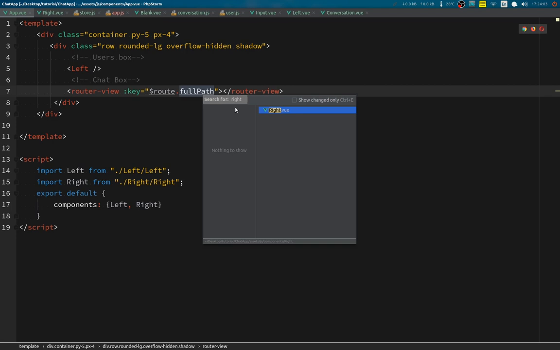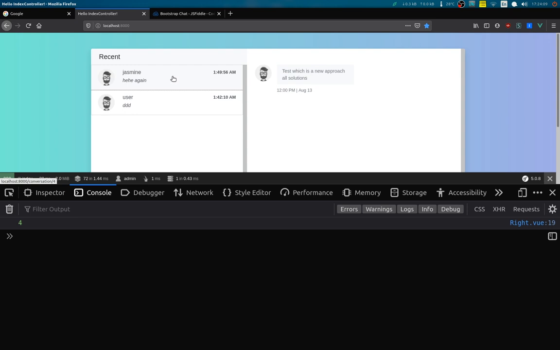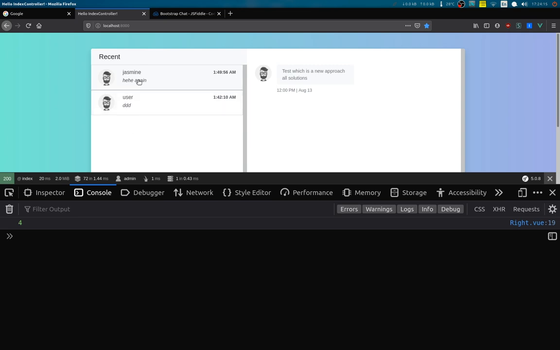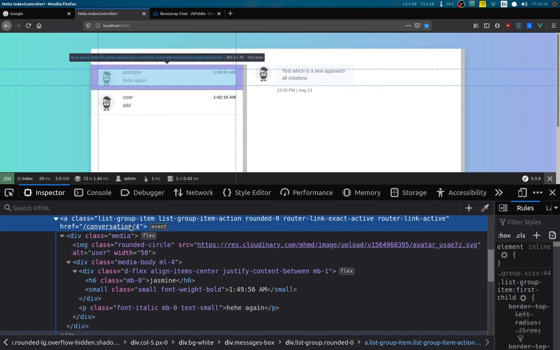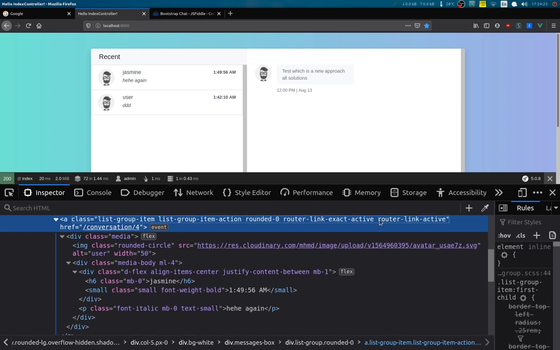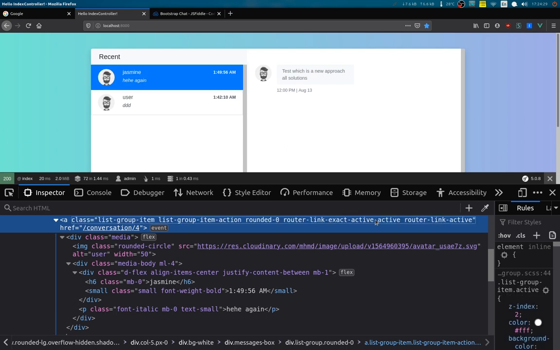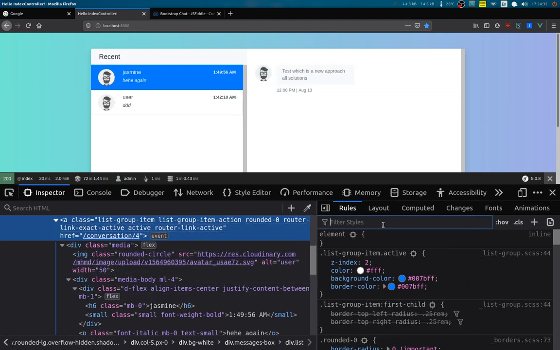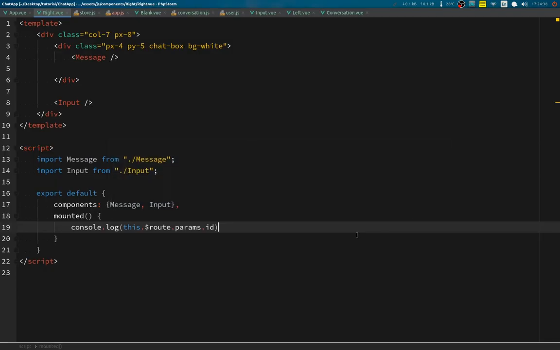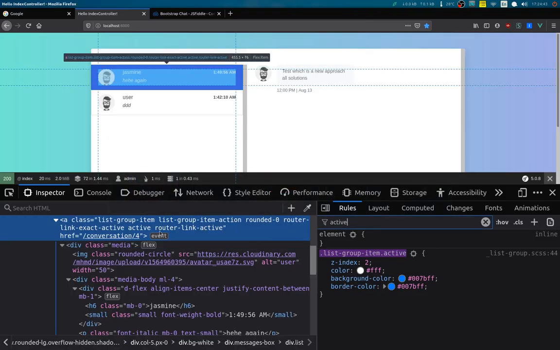So we're going to jump to the right section, and as you can see, when I click, it's not doing anything. That's because we need to go to the active class, and I'm not really sure where the active class is coming from. Let me just take this router-link-active and give it to the active. If I force active right here, just to see where that is coming from, I can see that active is coming from the list group. So I'm going to jump to my main.css, and at the bottom I'm going to take this router-link-active.